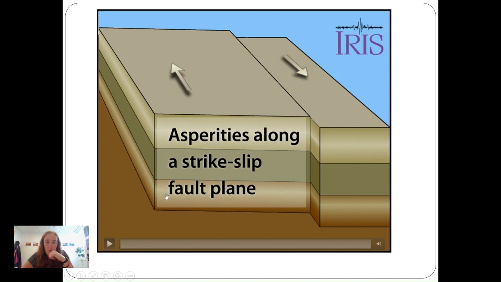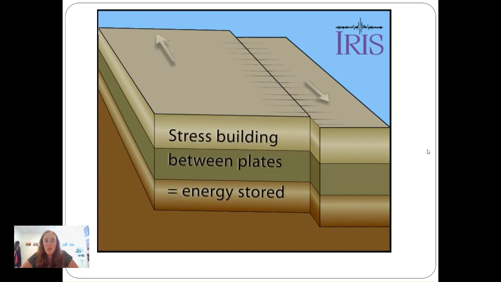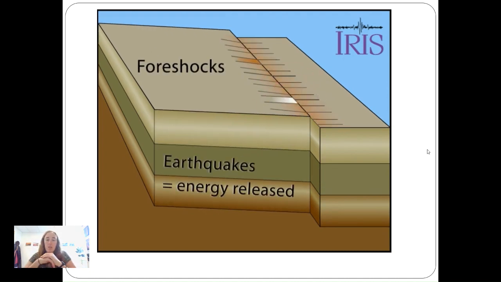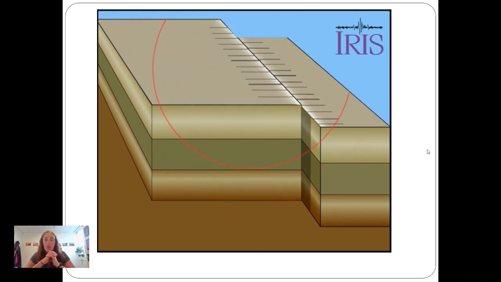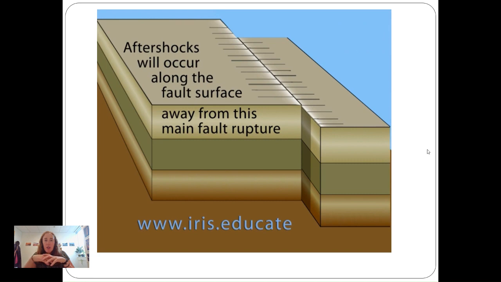All right, let's see if this plays. This has a word in it that you don't need to know, but this animation is going to show you how earthquakes happen, how you have relative motion. Basically, an earthquake is what you get when stress is building between two tectonic plates. If they're sliding past each other, moving away from each other, or converging, you'll build up stress and pressure. You will get the main shock of the earthquake. It will move the ground. And then you might get aftershocks that will happen as well.